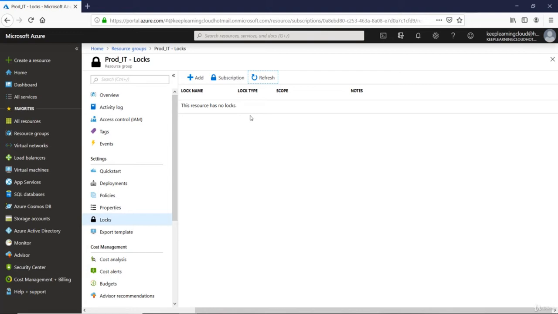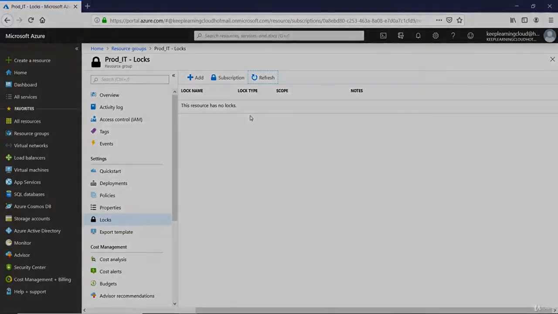Everything that you do in GUI can be done in PowerShell. So it's always recommended that if there are any repetitive activities that you want to do, you design a script, keep it in your repository, and then run it as and when you need it. But for any one-time, one-off activities, it's always recommended to do it using the portal because it's faster that way.